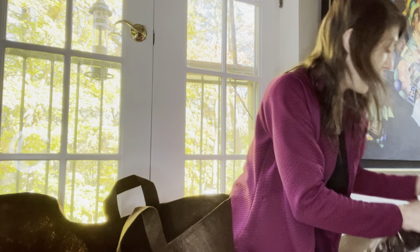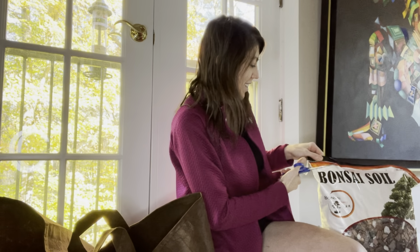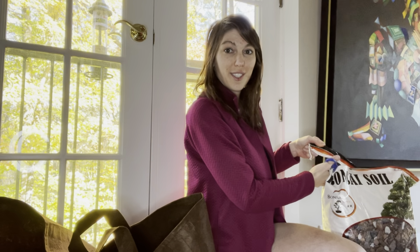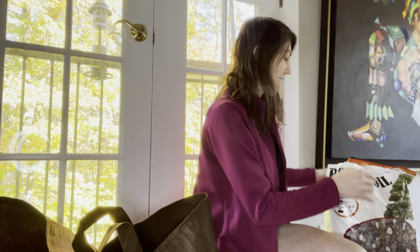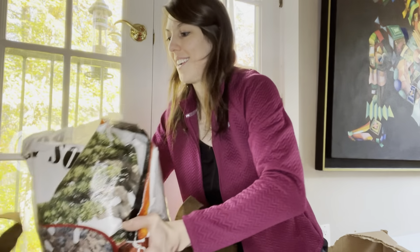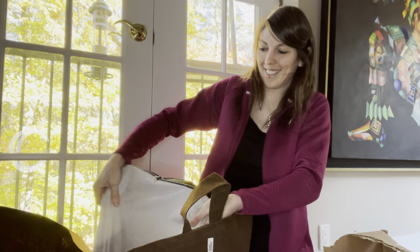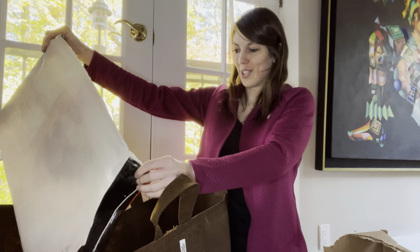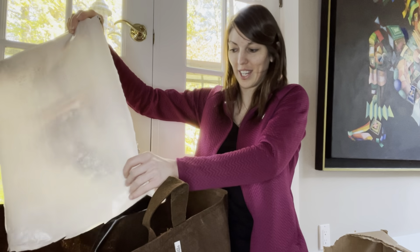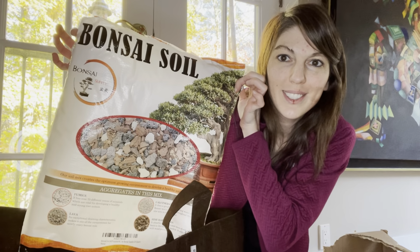I got some bonsai soil. So I'm just gonna cut the bonsai soil open really quickly. We're gonna dump that bonsai soil, which is a very beautiful soil, into the 65-gallon root pouch. Okay, so let's just dump this guy right over here. There we go. Beautiful bonsai soil. And the bonsai soil does not rot as easily as regular dirt. It's a cleaner type of dirt or soil. There's the beautiful bonsai soil.